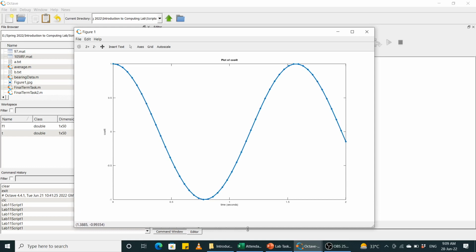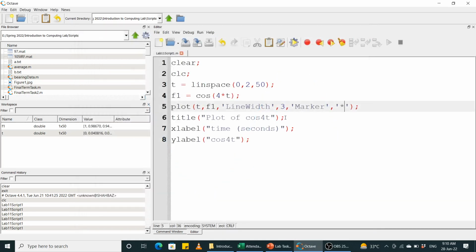Since the line is very thick, it's not very clear, and you cannot clearly see this asterisk. Let us use another marker. Say we want to use O or 0 circles.